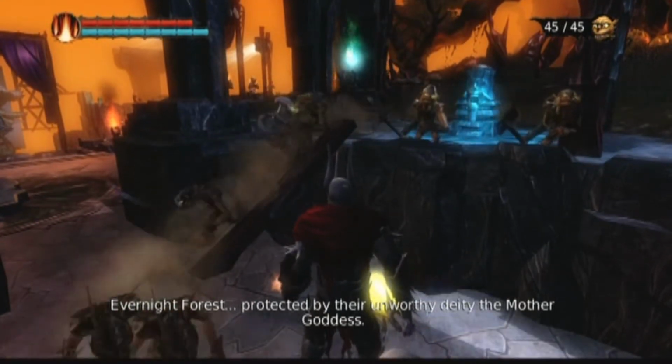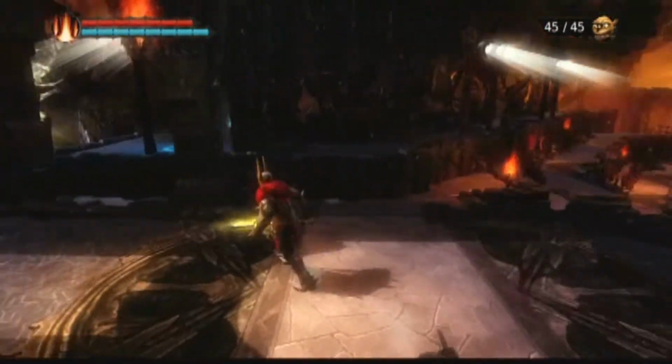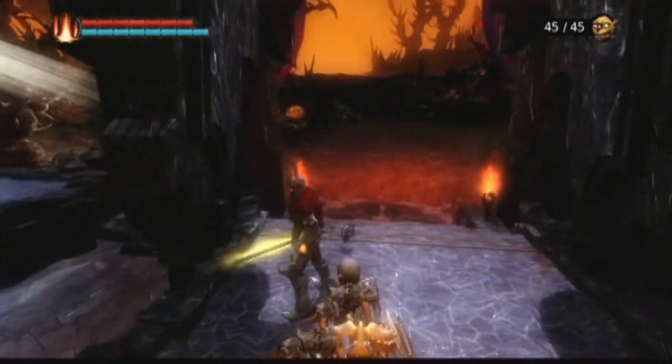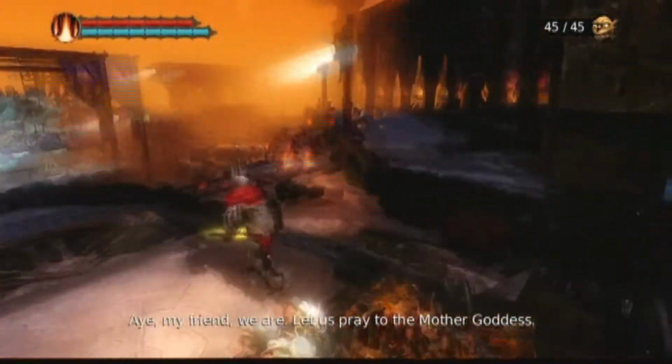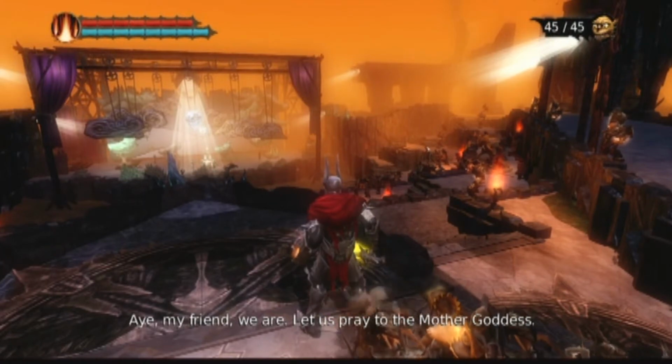Now that we've flipped that switch, we've turned the lights on and cleared the path out here, you can go down into the stands and work your way through a bunch of fighting. My friend, there's not really any need for it. It won't let you get anywhere useful at this point.